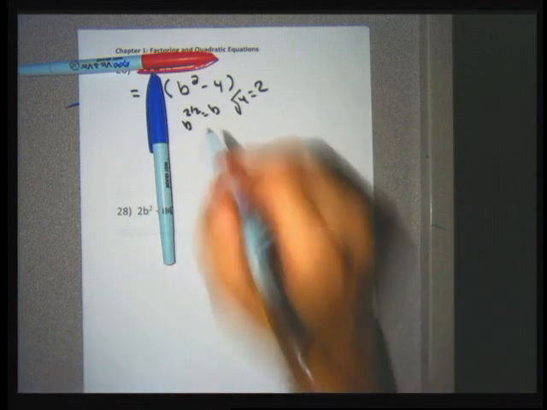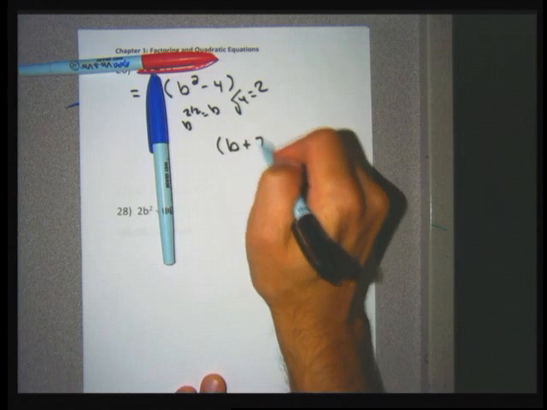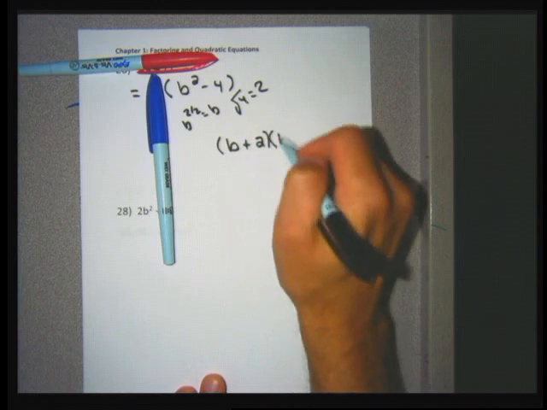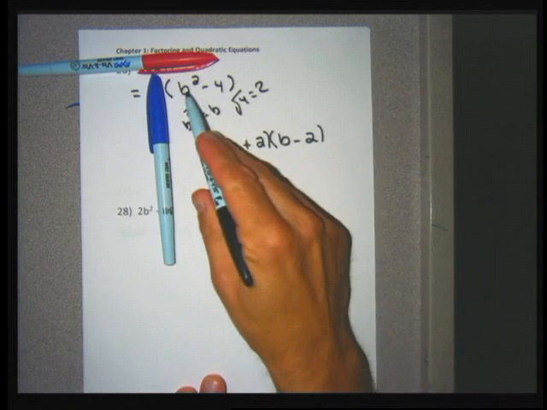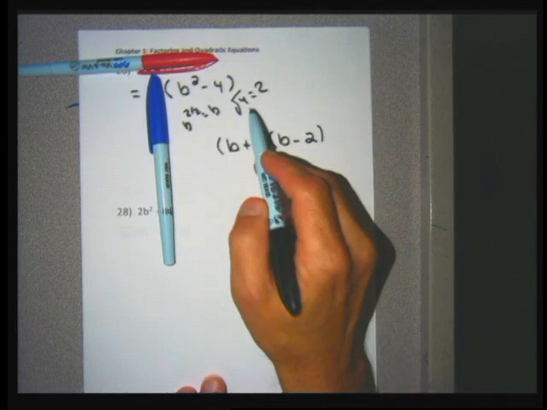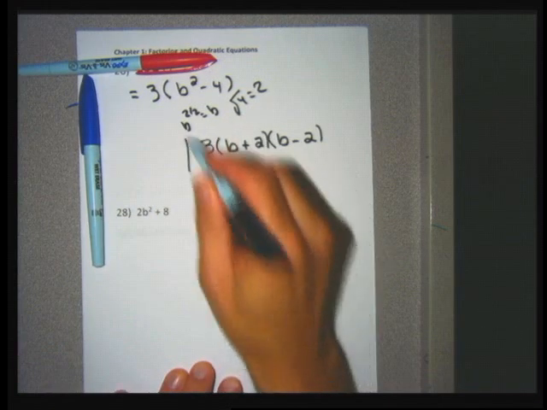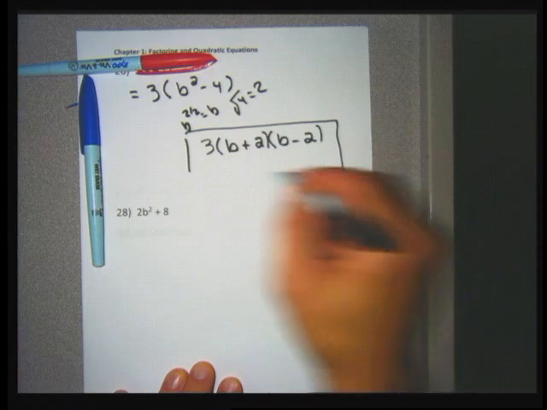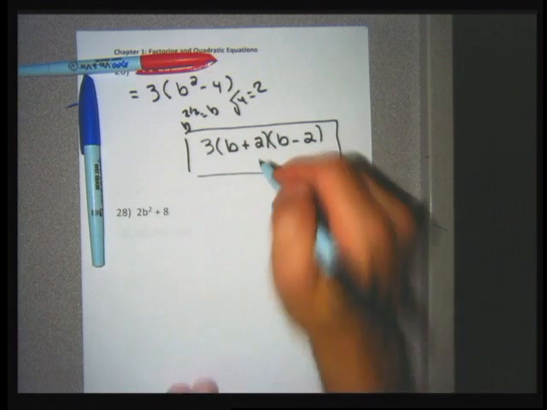So the b squared minus 4, I'm going to get two essentially identical parentheses, one with a plus sign, one with a minus sign, and the b is going to go first, the 2 is going to go second. I have to have that common factor in my answer. I can't just drop the common factor, even though I don't need it to factor the square in the parentheses. So that would be my answer for 26.